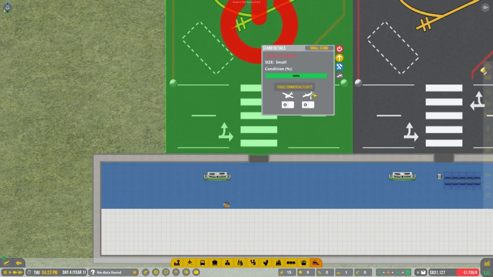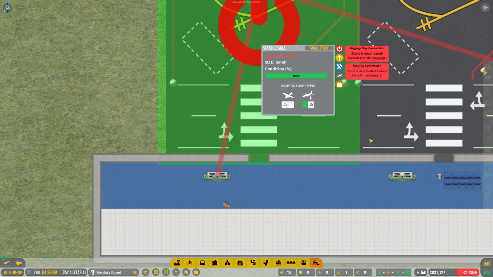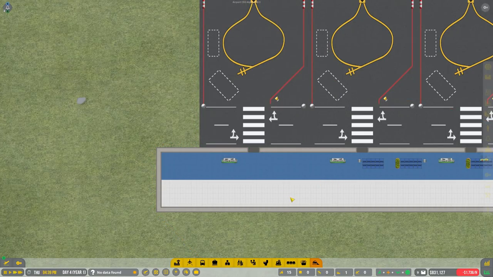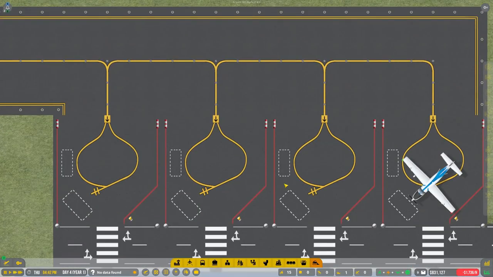Can we open it now, please? Please? Yes, we can. Stand is deactivated. Cannot transfer baggage. That's fine. Cannot transfer people. Why? Turn it on. There we go. Don't understand. Anyway, sweet. All right, we got any more?